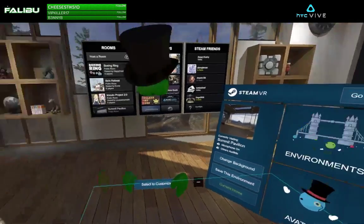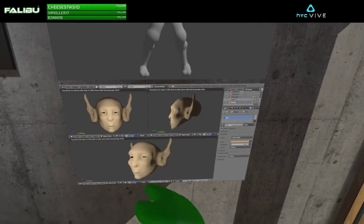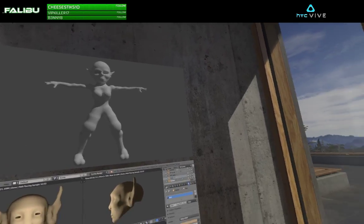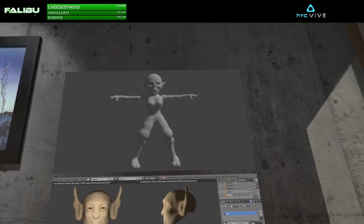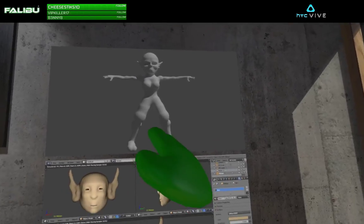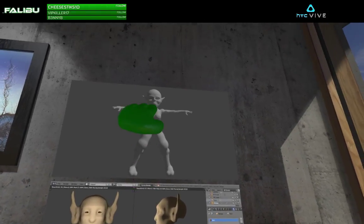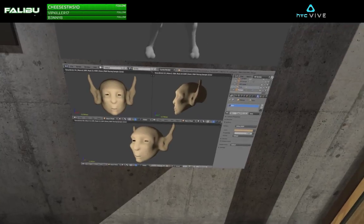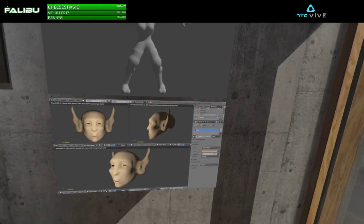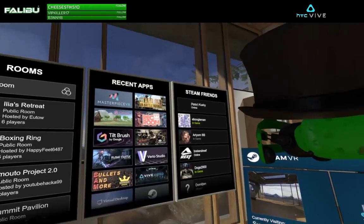I wasn't even planning this, but here in my little Steam VR home I've actually set up some of the sculptures I've done in Masterpiece VR. I'm not a sculptor, not really even a 3D modeler. I do have a background in game design and I've taken a Blender course or two, but I've never really done a whole lot of sculpting — just geometry modeling. The stuff has always fascinated me, and this is how you get lifelike characters. These are some things I've actually made — that was my first attempt, this is my second, and it didn't come out too bad. I exported from Masterpiece VR into a format Blender could open, touched it up, and rendered it from Blender.